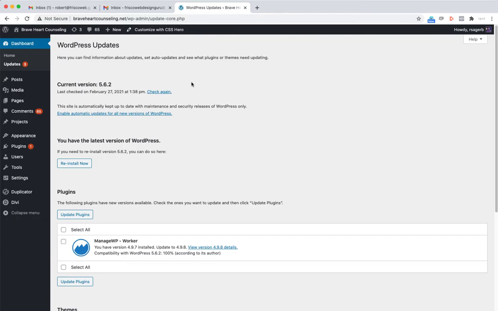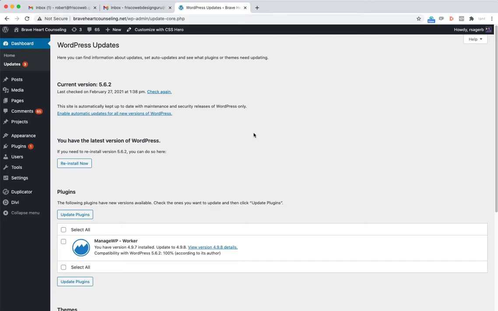I do want you to know that if it is what's called a security and maintenance update, I do have your website set up to automatically do security and maintenance updates. It does not do every update that WordPress does automatically, because I want you to be able to do backups before that happens.